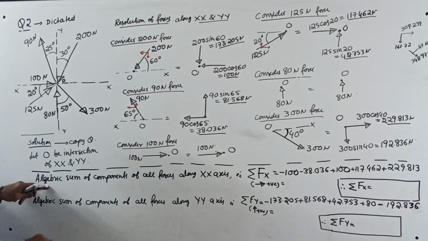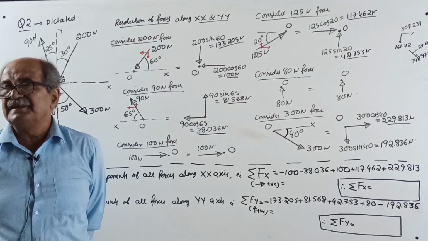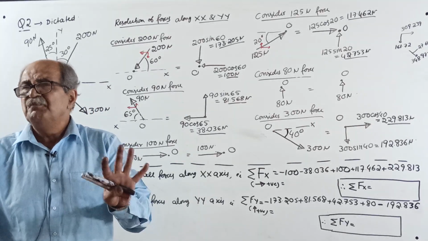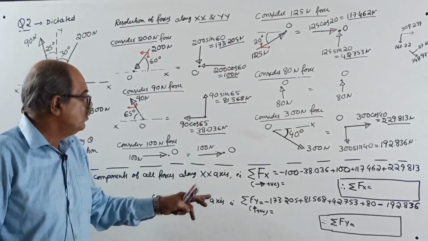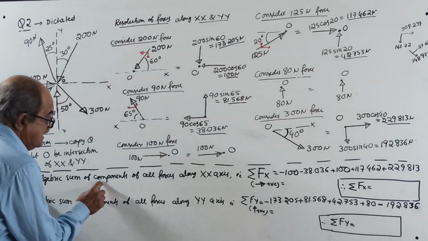This statement, from the next question onwards I am not giving. Last time only I told you, next time I am not giving. Since it is the second question, I thought it better to give once again. Next time I will take only sigma Fx. I will put it this way, a zigzag line, then this one.